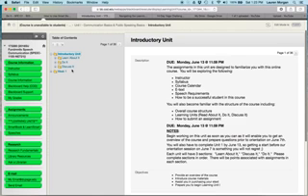I've also established in the discussion boards groups, so you won't be interacting with more than 3 or 4 people at any given time, and that's so that you can manage a little bit more effectively the conversation that you'll be engaged in. In the Discuss It folder, you may also be asked to do some reflective writing in journals.